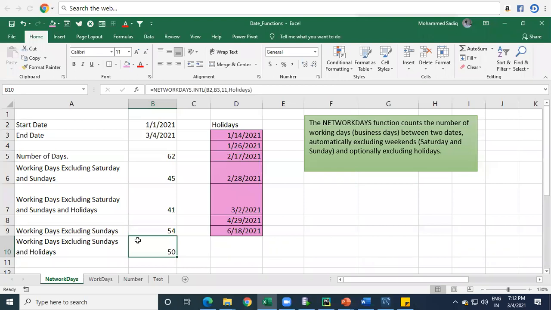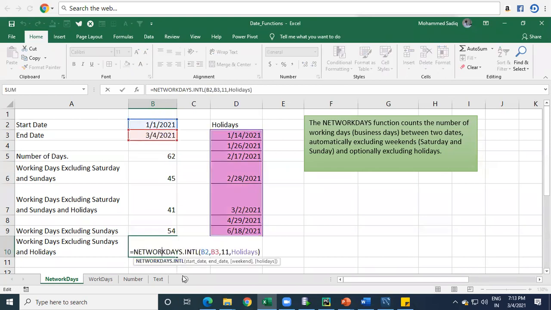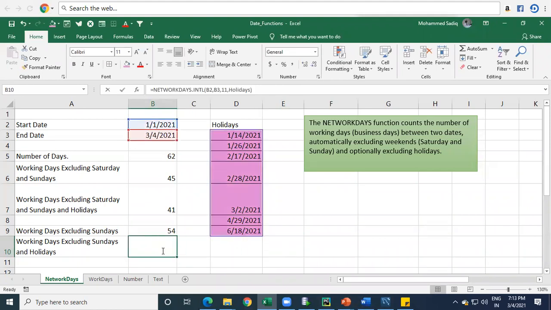So generally in the case of NETWORKDAYS, what happens? You have a start date and you have an end date, and I want to know how many days there are between the start date and end date. If you want to get calendar days, you can directly take the difference between the two dates. But if you want to consider the weekends, you want to consider the holidays, you want to customize the weekend, we have this NETWORKDAYS and the NETWORKDAYS.INTL function. This will really help you in doing planning for any kind of activities that projects can have.